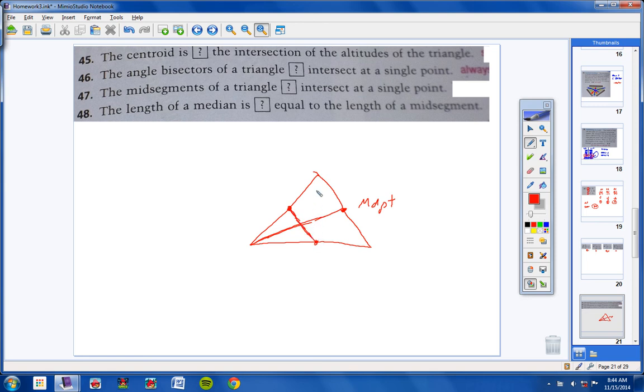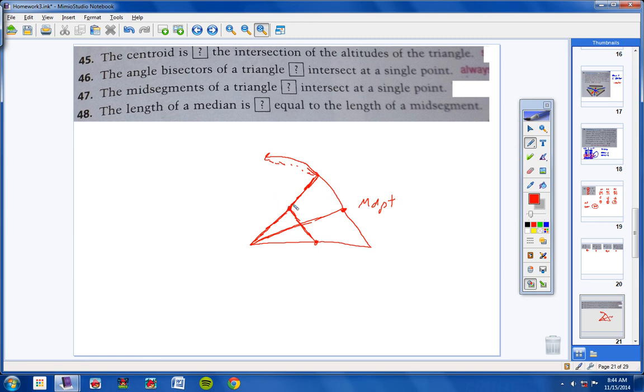However, if I were to take this side here, think about it, guys, and start swinging it like this and moving the side out along this dotted line, this line here would grow as this one did also. Now this one would slide up a little too. That's true, but this one would grow at a faster rate.